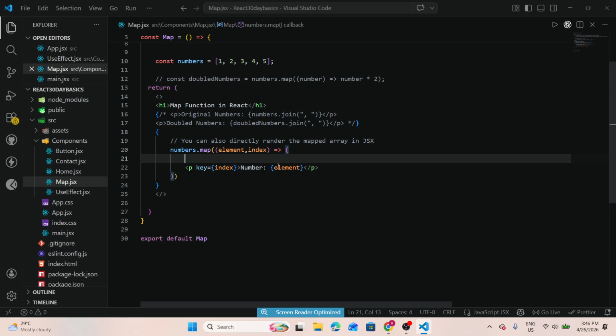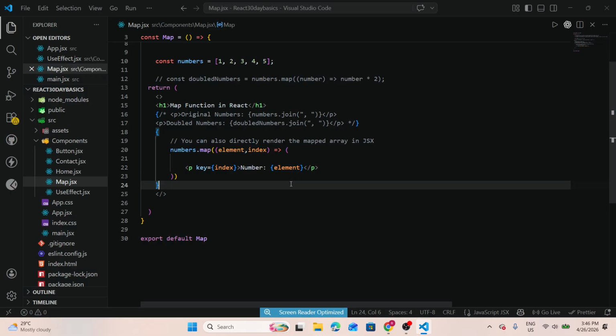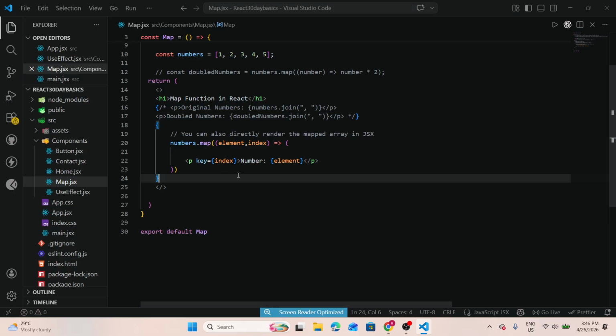We are printing element here using curly braces because this is JavaScript. And always remember, you have to give a unique key, and that is this index value. You can give any name, but for standard purposes I am giving index.